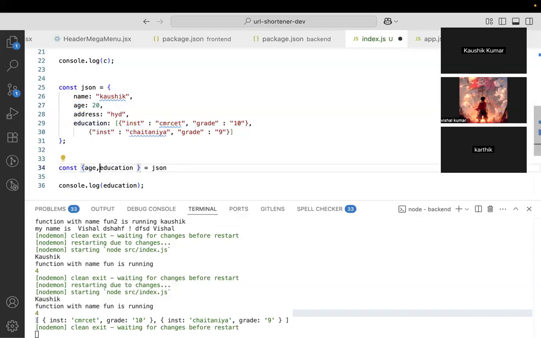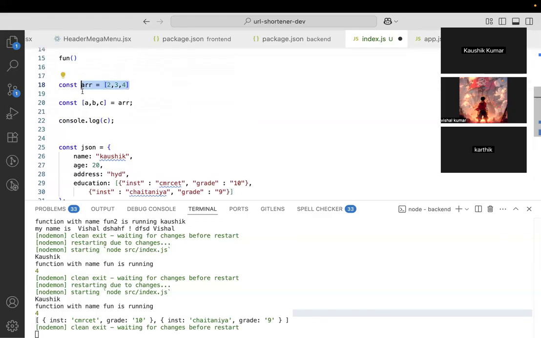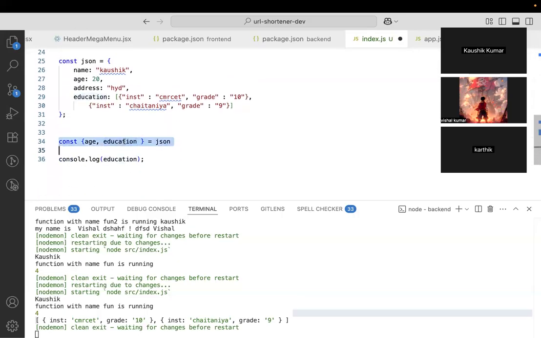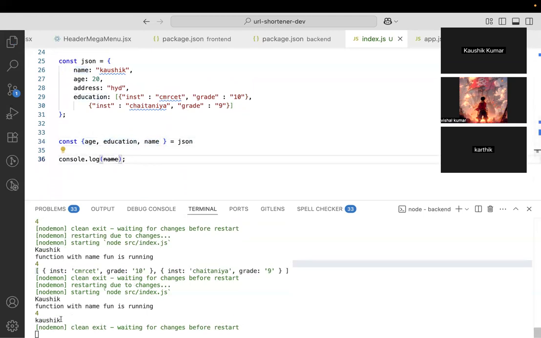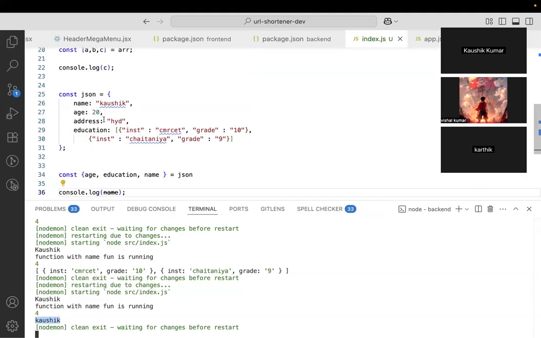Now, as this is an object, you don't have to write it in order, but you have to when it was an array. Because if I write a and I want the third value, how will it map it? There is no name, right? But there is no issue here. If you just want age, you can destructure age, education, name, and you will get it over here. Name getting printed, right? So this destructuring is something we'll be using very frequently.